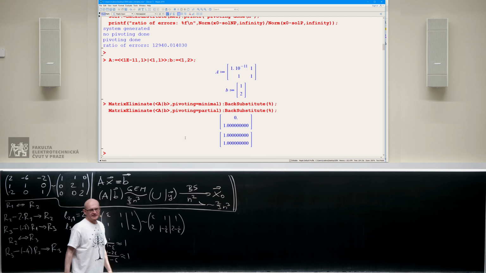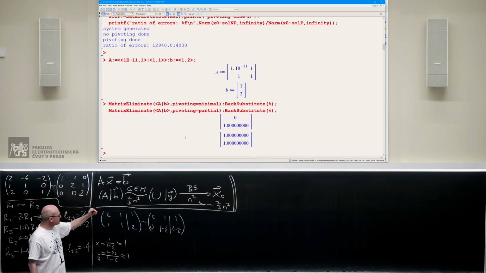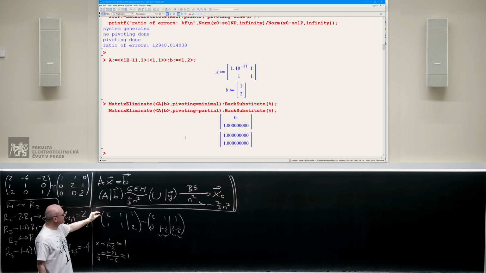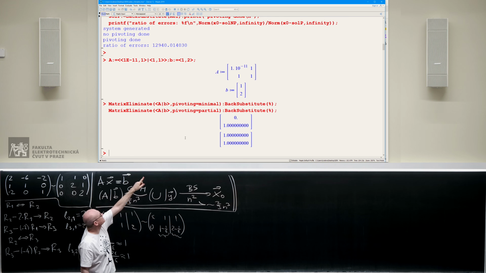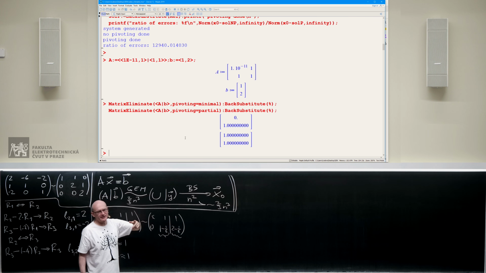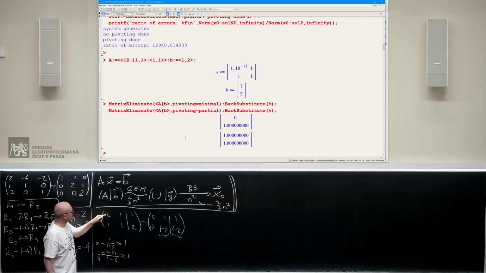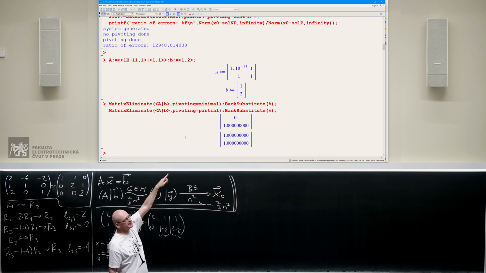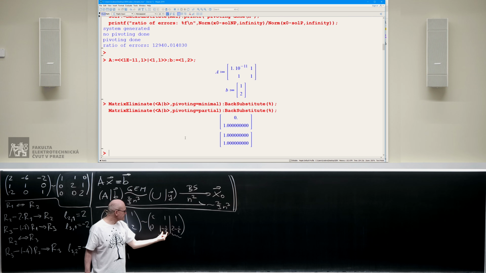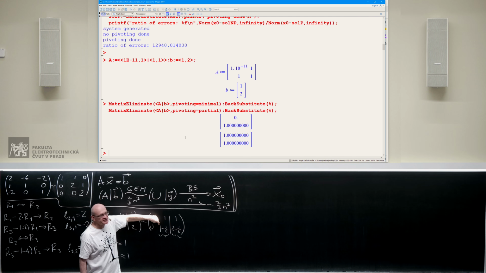Now, this is theory. Let's have a look at the real-life result in the computer. Epsilon is a very tiny number. It's 10 to negative 11 in my example. So when I do 1 minus epsilon, I get 10 to 11. So this number is 10 to 11, and I subtract 1. The problem is, Maple only works with 10-digit precision. This is a small number, but Maple can keep it, because it's 1 times 10 to negative 11. No problem in keeping such a small number. But when this small number meets a large number, we start having troubles. So for Maple, this one here is irrelevant.